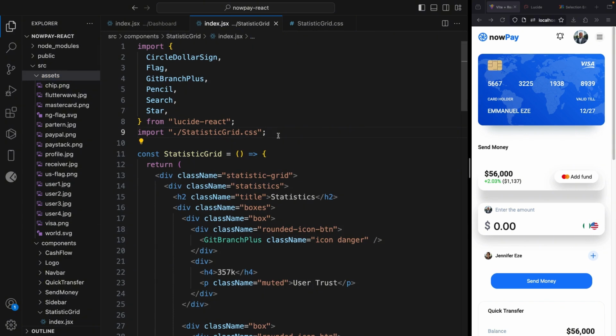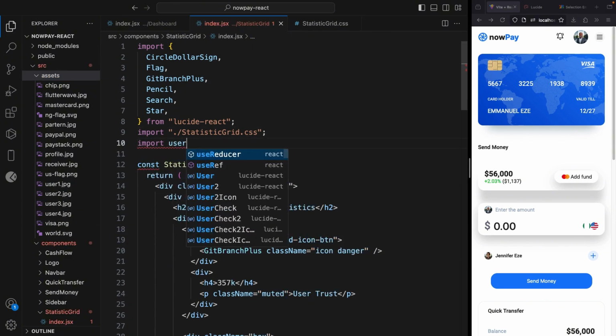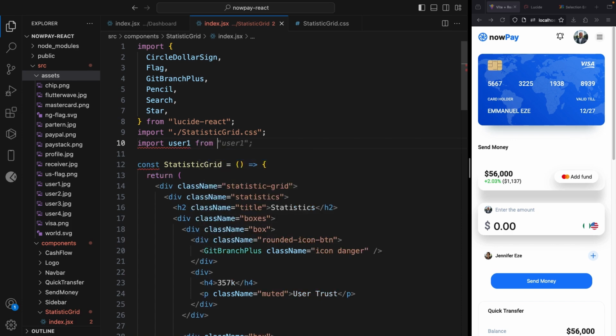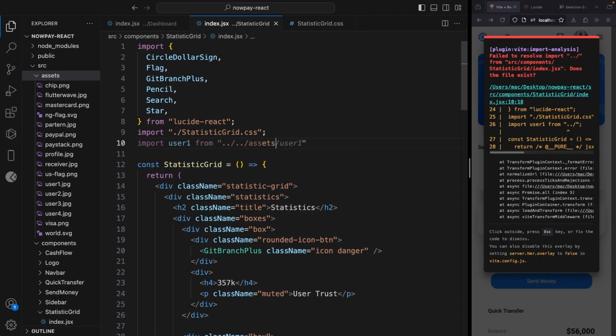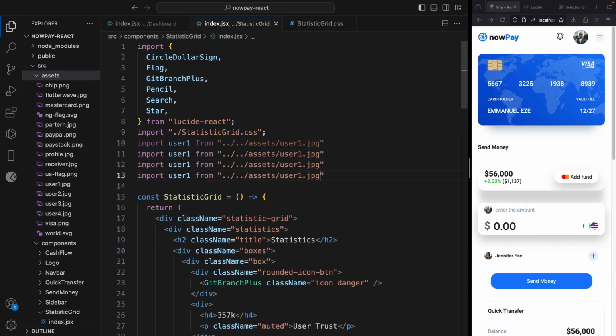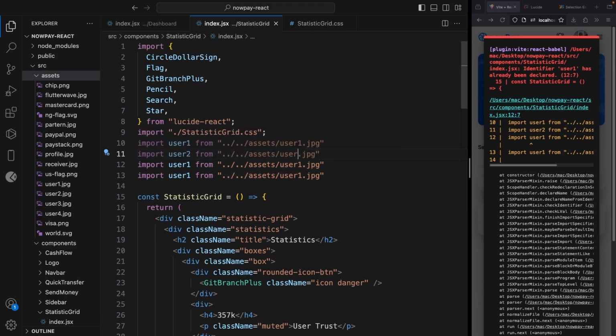So I'm going to come over here, and let's see user 1. We're importing it from set, and let's see user 1 dot jpg. I'm going to just duplicate up to 4 times, and I'm going to change this.